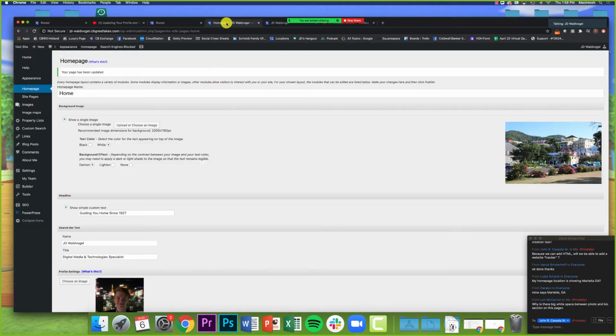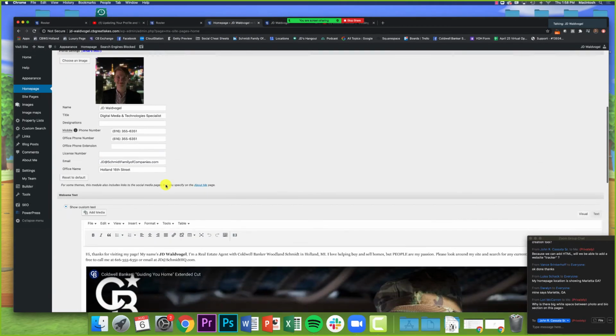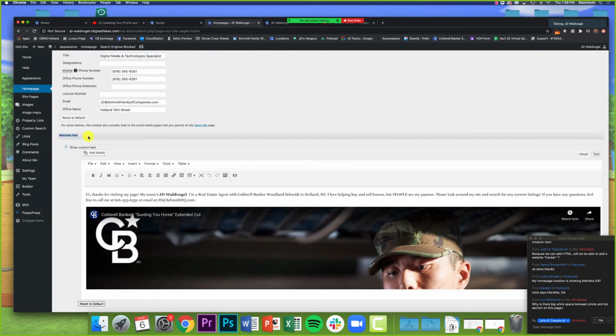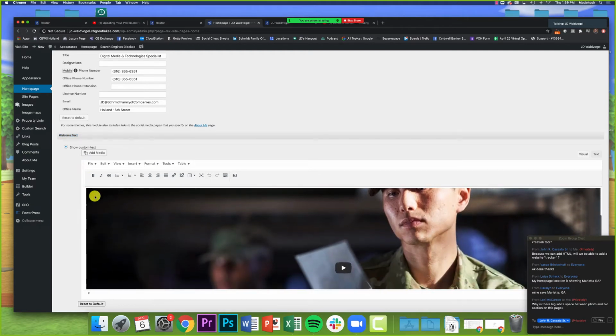So we're going to use this section right here, guys, like we were looking at, this welcome text section, to add a little bit of a bio, add a bit of a welcome message, kind of like it says. I don't want this to be too long. You don't want to add too much information here, okay? You want it to just be short and sweet and a bit of a welcome, obviously, to anybody who's visiting your page.